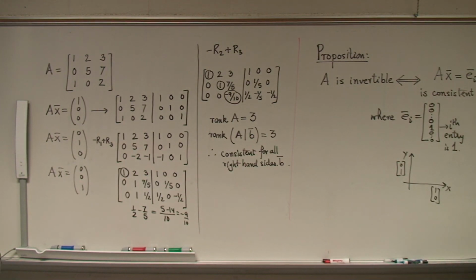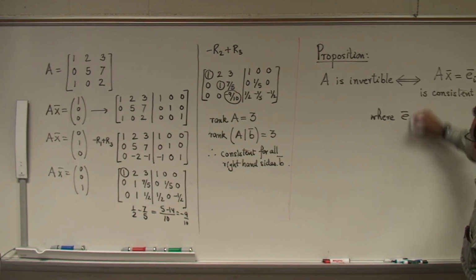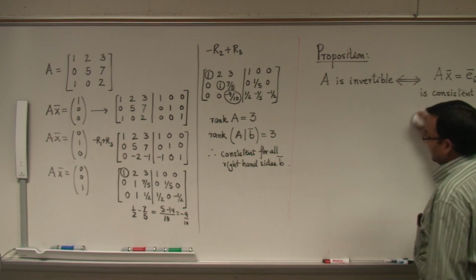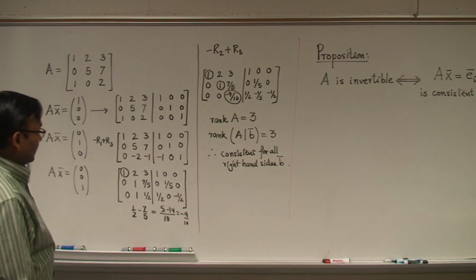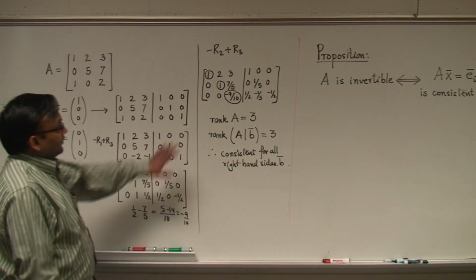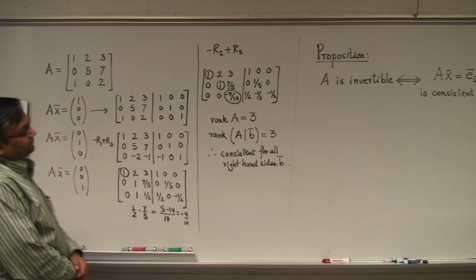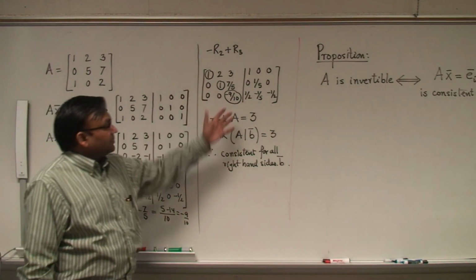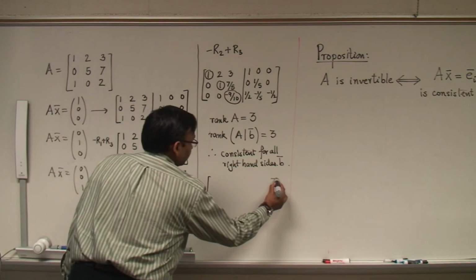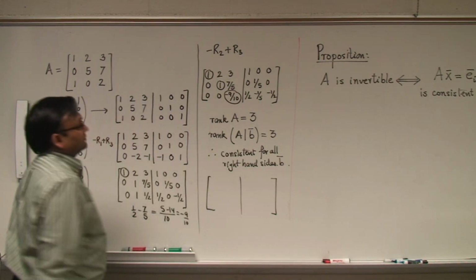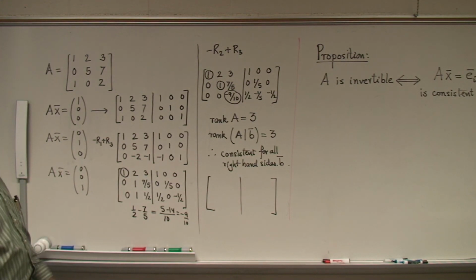Actually, this example, or the way we have done it, should lead us to something which pops out of it very nicely. What exactly are we after? Well, think of it this way. So far, what I have achieved is a row echelon form. You already have 3 pivots. What if I asked you, what would be the row reduced echelon form of this matrix? Remember, I'm asking the row reduced echelon form.